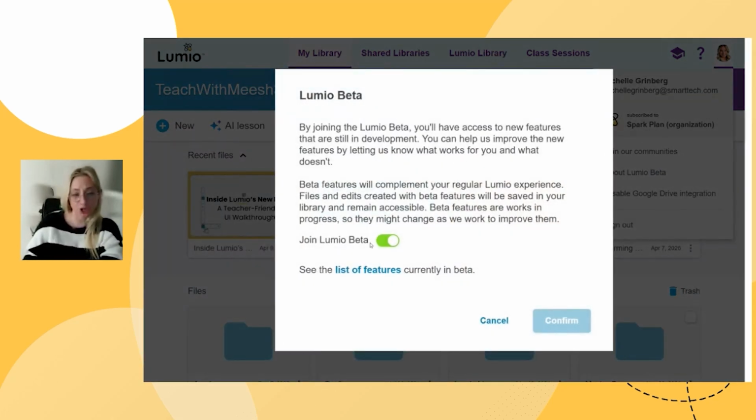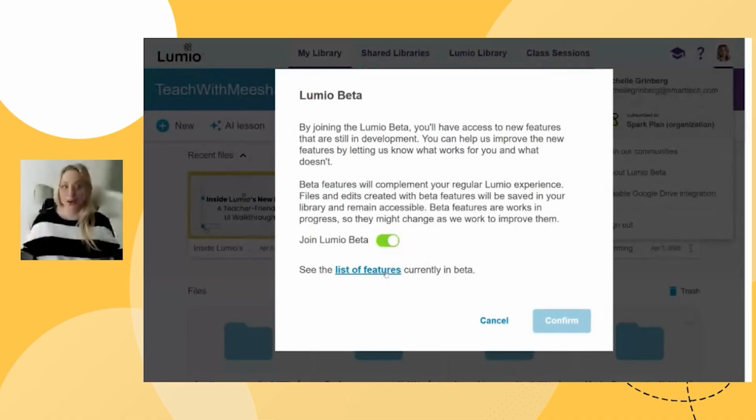And if you're not sure which features right now are available in beta, you can click on list of features and it'll show you what's there right now. For example, some of those widgets, remember I showed you where you can find your widgets as a teacher and delivery mode. Some of those widgets are already available for everyone and some of them are still in beta. The ability to export your individual handouts, part of it got moved into everyone. So everyone can now export, but being able to select individual students is still partly in beta.